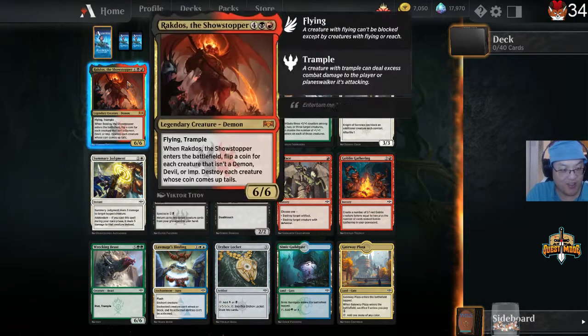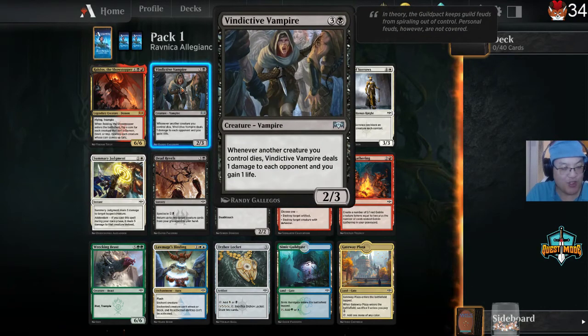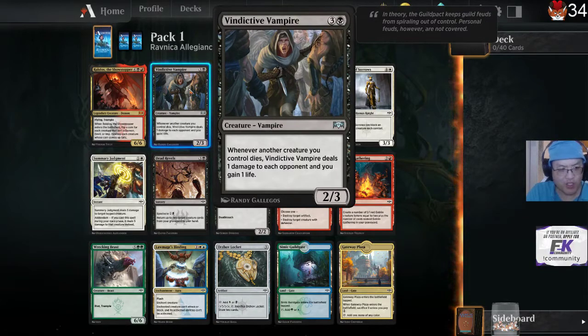Other notable cards: Vindictive Vampire, 4 mana, 2/3. Whenever another creature you control dies, Vindictive Vampire deals 1 damage. That's like a Blood Artist, except it doesn't. Actually, no, it's more like Zulaport Cutthroat, but it doesn't trigger off itself. But it has a more relevant body, because Zulaport Cutthroat was a 2 mana 1/1, and this is a 4 mana 2/3.